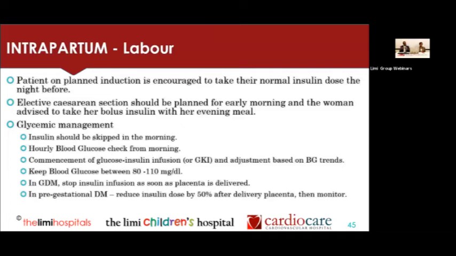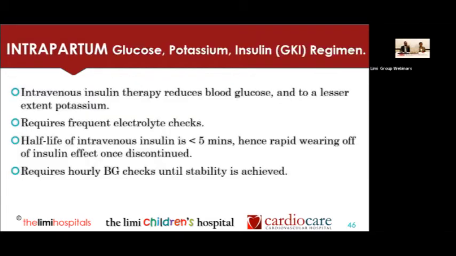Even after delivery, it's important to continue monitoring. Of course, the frequency of monitoring remains hourly for a while after delivery, then 4-hourly, and then depending on the numbers you get, we slowly tail down the frequency of monitoring. And then, of course, immediately after delivery, if she had a vaginal delivery, it would be appropriate for her to have a meal, because this helps also to stabilize the blood glucose while you are still instituting 4-hourly monitoring.